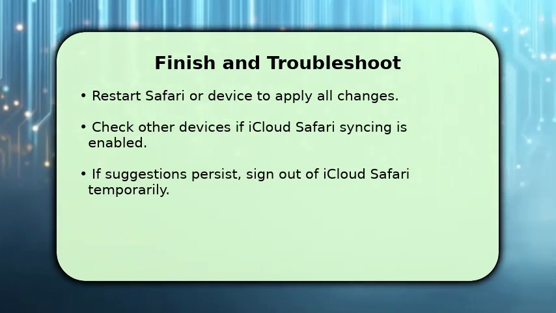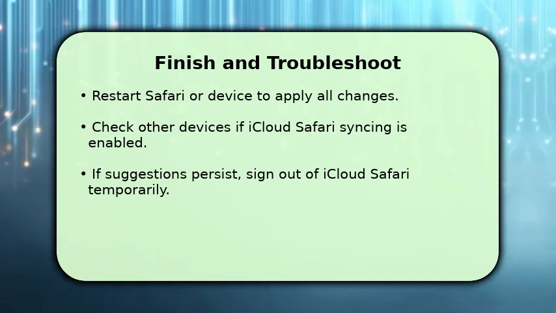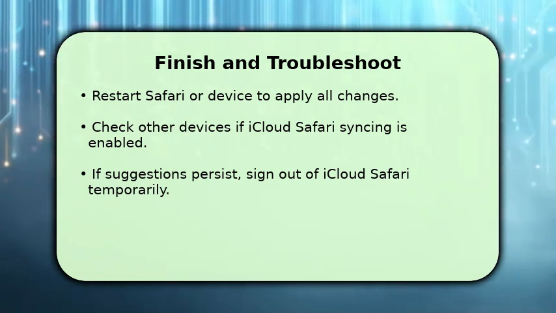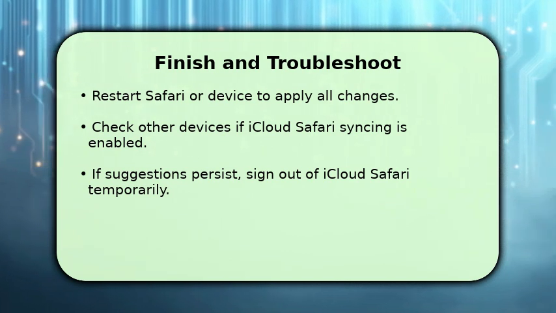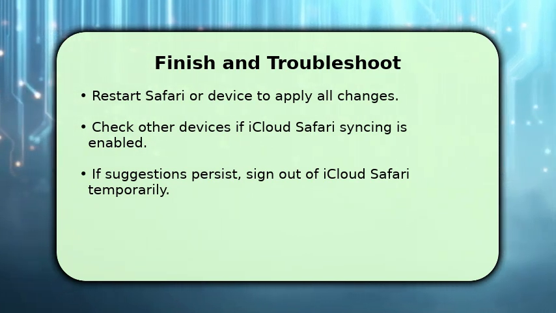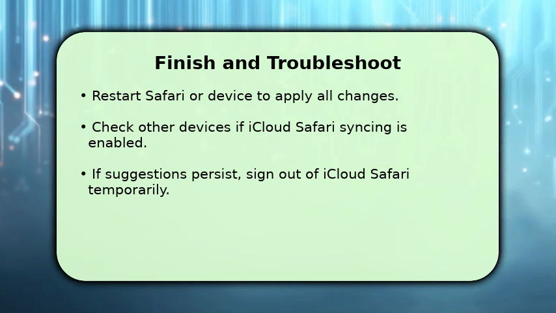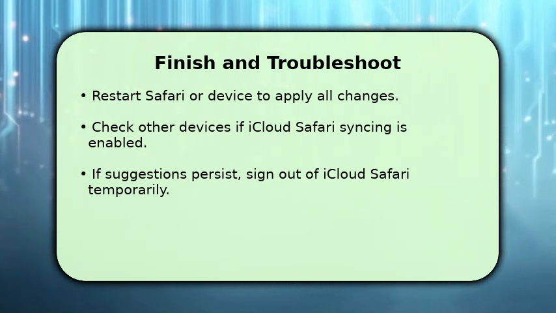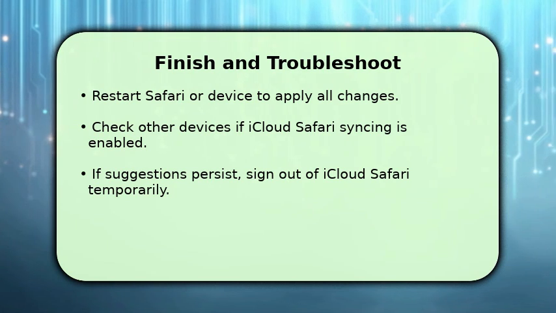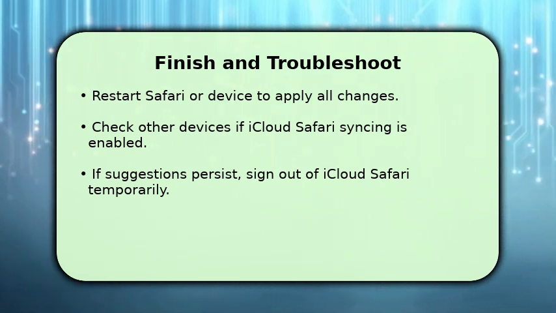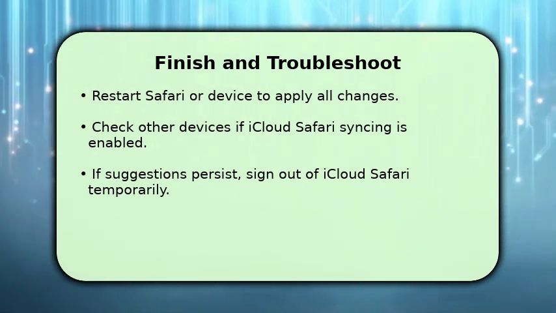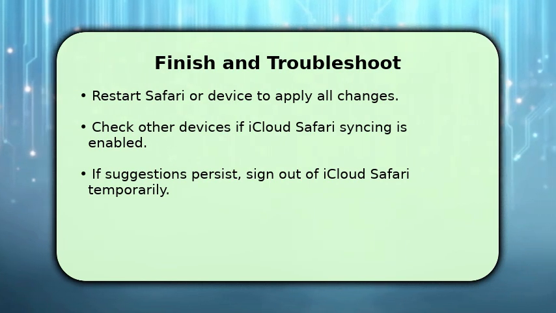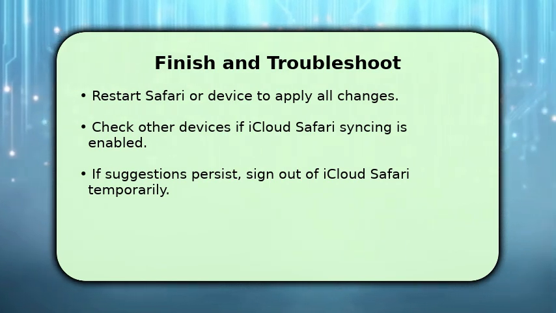If suggestions persist, check other devices using the same iCloud account because Safari Sync can reintroduce settings, sign out, or change settings on those devices. As a troubleshooting tip, if disabling toggles doesn't work, sign out of iCloud Safari temporarily, then clear history and website data again before signing back in. This forces a fresh sync without the old suggestion settings.